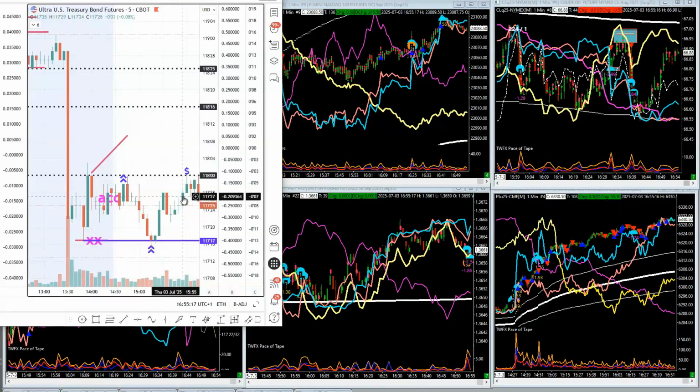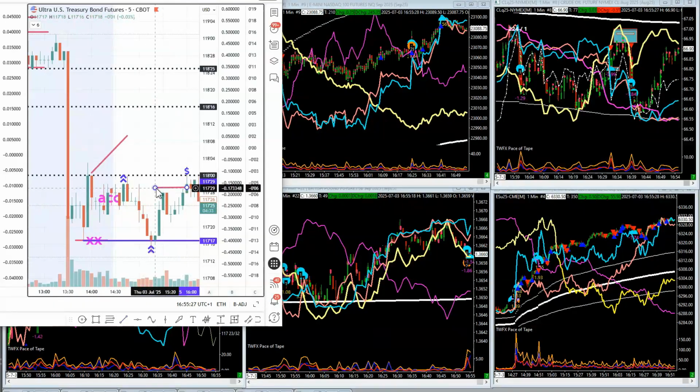Not really. Looks kind of rubbish, in fact. It looks like there's some sellers coming in. So when I start seeing the price trading back towards the top edge, would it be reasonable to start being a little bit worried and making sure we book some of our money? Absolutely. Absolutely.